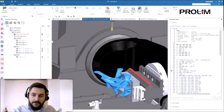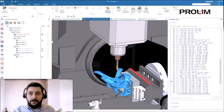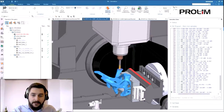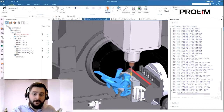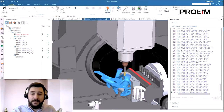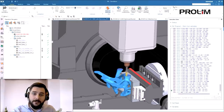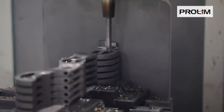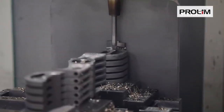Earlier on, we downloaded a Smart Machine Toolkit which contained the machine graphics to give us context of the machine, as well as the post processor, so that we can output to the machine tool that matches what we have on the shop floor. But what it also gave us was a simulation driver, and that simulation driver is going to verify and validate that the toolpath is collision-free and safe before we use it on the shop floor.